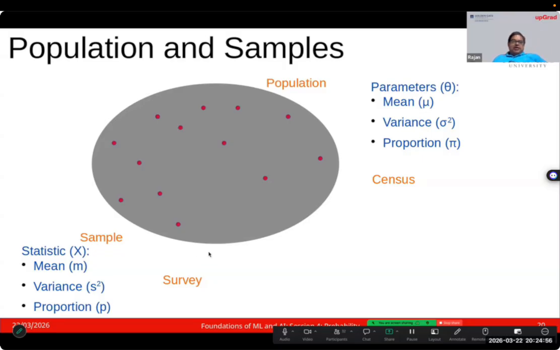Okay. Now, having said this, what could go wrong? Why do we do this? The reason we measure the sample statistic is because we want to say something about the population parameter. Right? We want to know the nutritional status of all the children in the state. But we only have the nutritional status of the sample. So from the sample, we want to go to the parameter. Okay. So how do we make this connection?